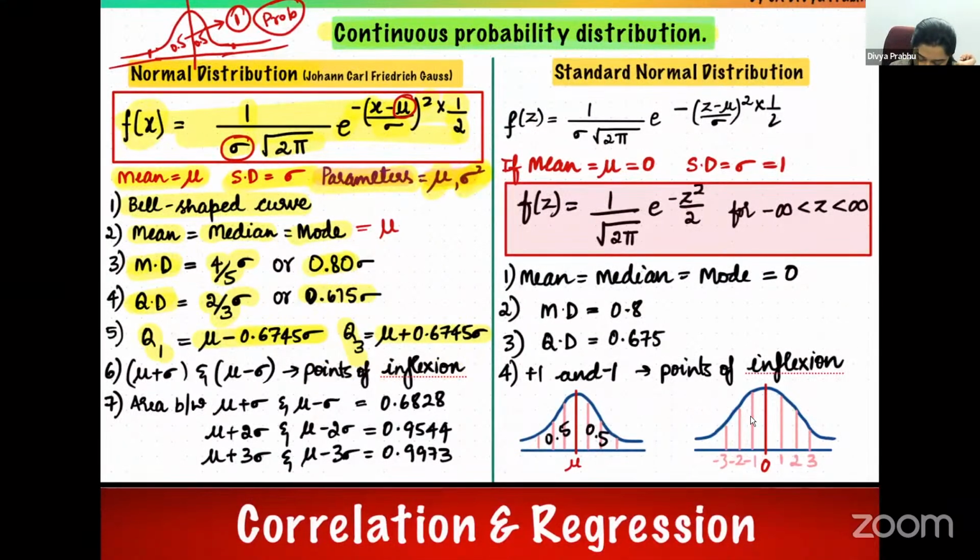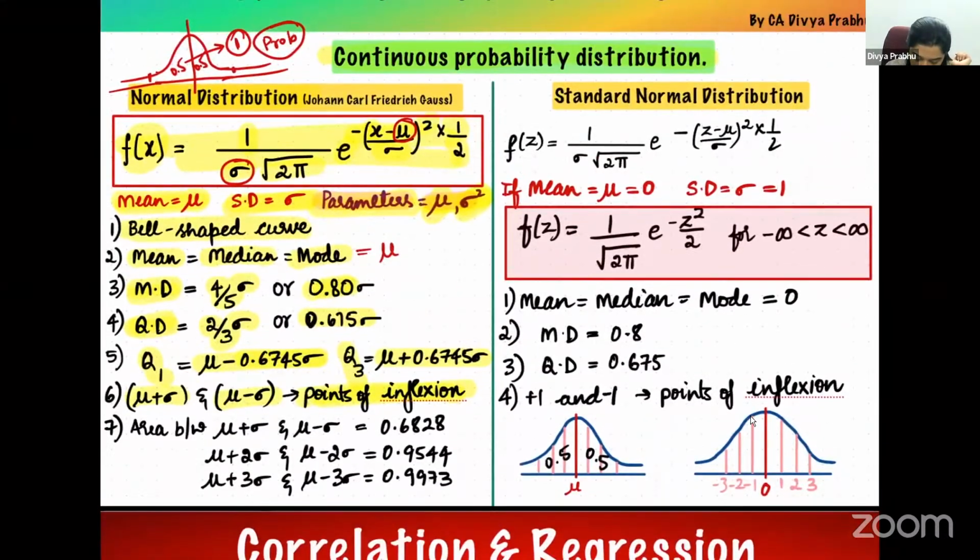Next, points of inflection. There are 2 points of inflection. One is mu plus sigma. One is mu minus sigma. Now, the area between mu plus sigma and mu minus sigma will be this. All this area you can remember. It is better to remember so that if any question comes directly as a theory question, you can answer. You don't have to waste your time calculating anything. Got it? So straight away, without thinking, you can answer.